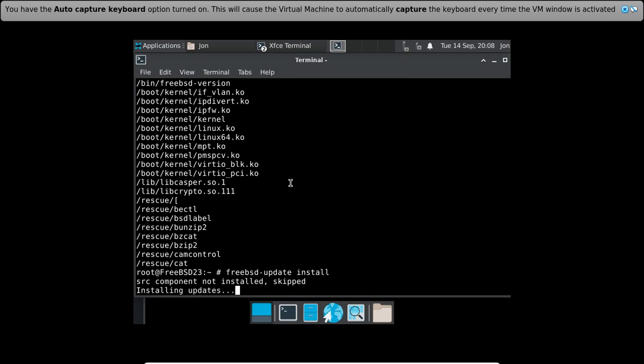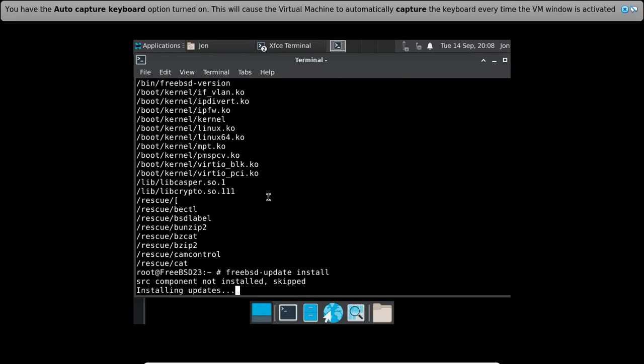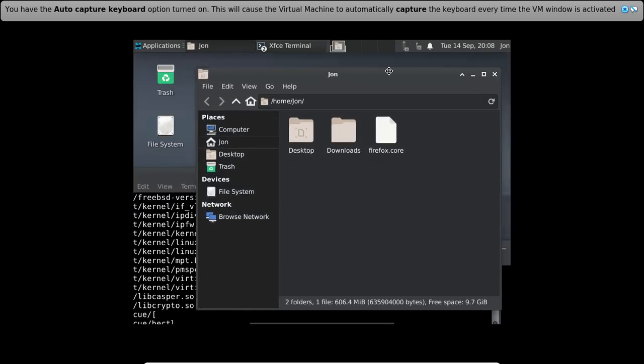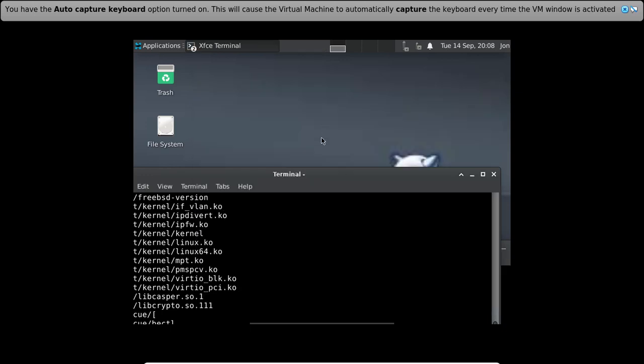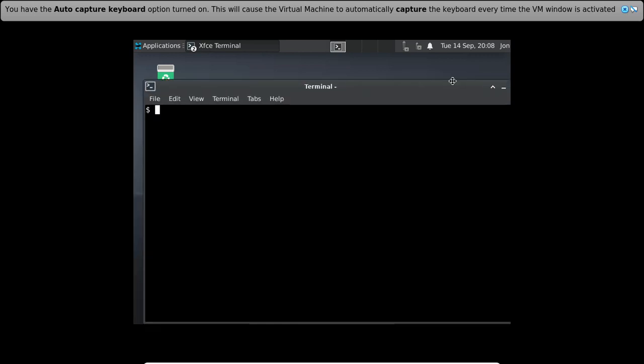We just do pkg, and then it would be pkg install -y, and then it would be GIMP. But we should just wait for it to install some updates if needed. In the meanwhile, we can close this software down. We can also close this one down, I guess, because we're not using that one.